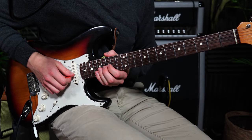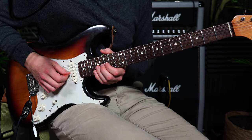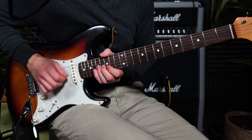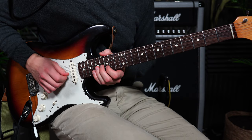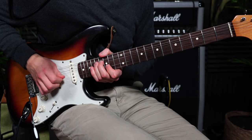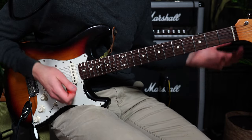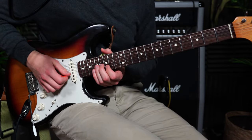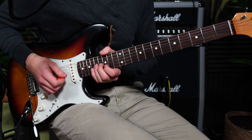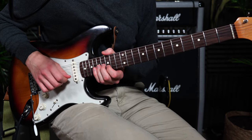For this shred or repetitive part, I struggle to do exactly like him — it's kind of hard to time in perfectly with his pattern. The main idea is to focus on these three notes. He starts off with a classic shred, but then kind of slows down. I found that before he does that repetitive part, he does something like a lead-in, and then starts with the pattern. My strategy was to wait a little bit, listen for a specific note, and then try to time in a little bit later in that segment of the solo.